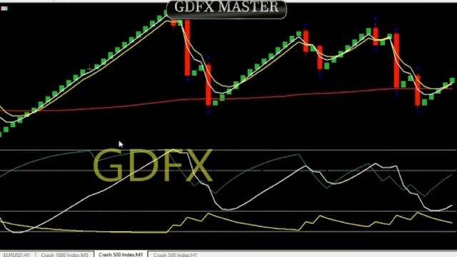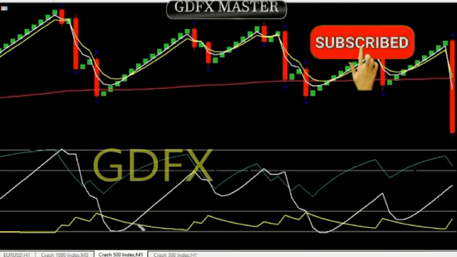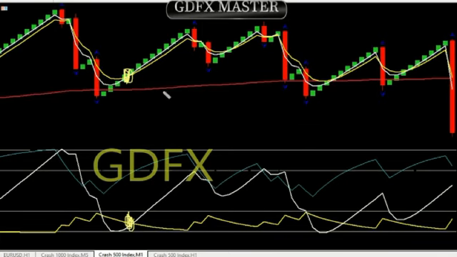How can you fail this thing? You will fail this thing if you don't apply the zoom level. The secret of this strategy applies in your zoom level. If you don't apply your zoom level very well, you will not see this shape to see when this thing is crossing.